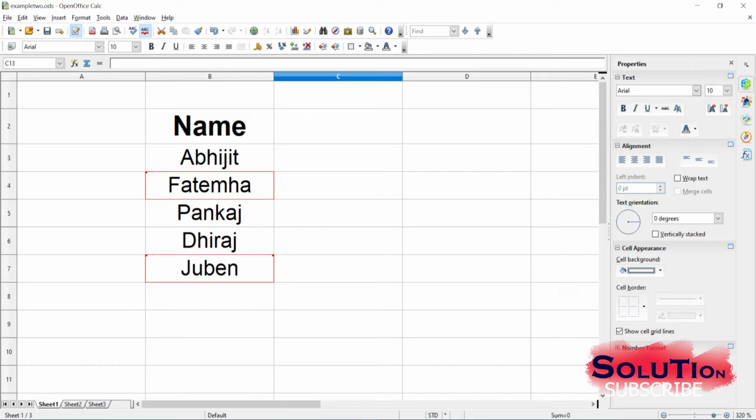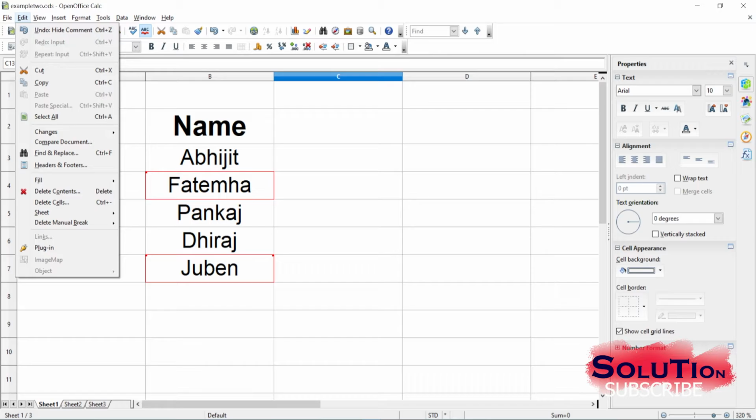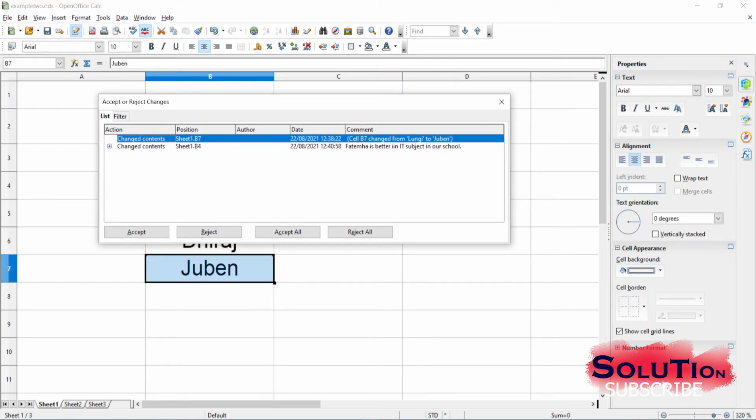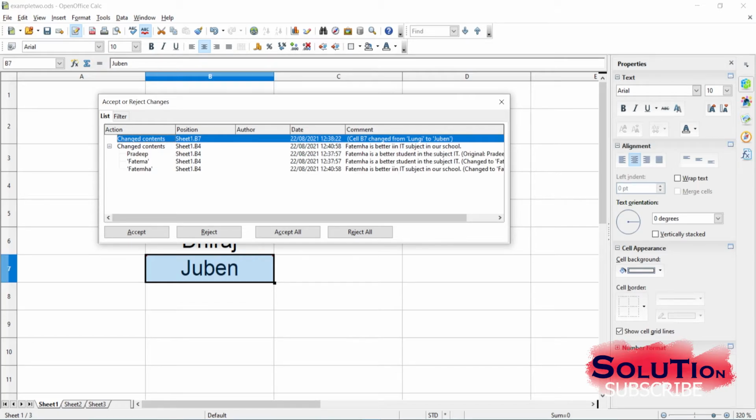Once we are done with the comment section, we can go to edit and then changes, and let me click this accept and reject button. Here you will find the list of changes that we have done, or that were done by other people.